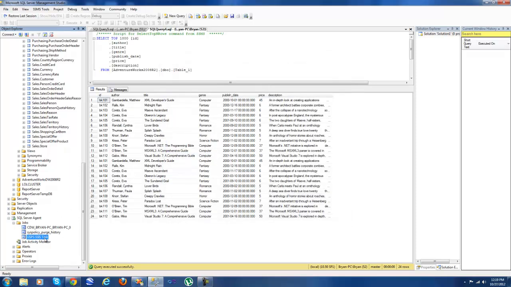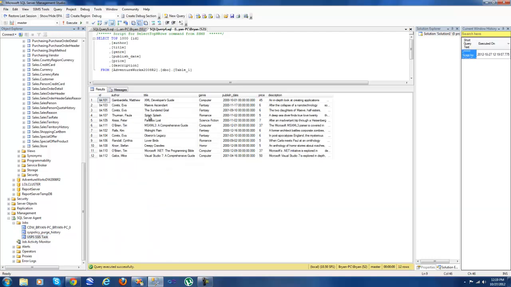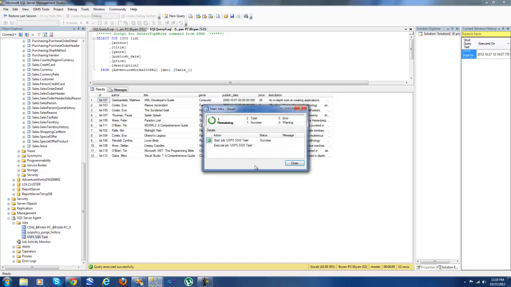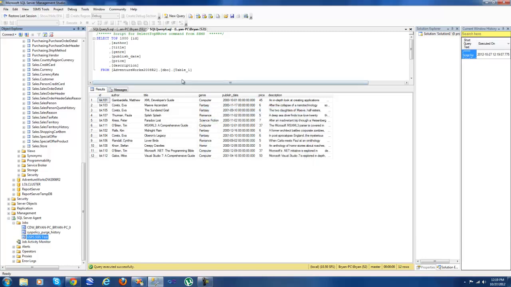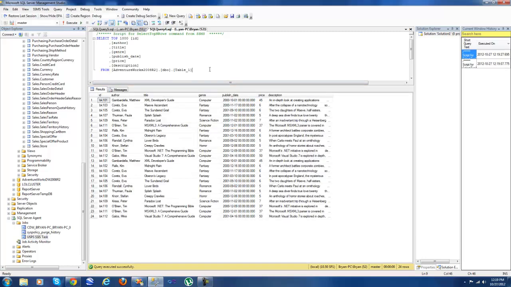Okay, so I'm going to run this task again. Now, if I query this table, you're going to notice, just hitting F5 here, that all this data is in here. But let's say that I make a mistake or something goes awry and data gets inserted again. So I'm going to start this job again. And you can see this job as it's completing. Okay, as you can see here, it's completed. If I was to query this again, I get dupes. I get double data.